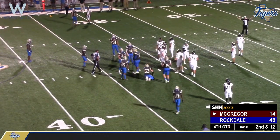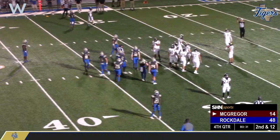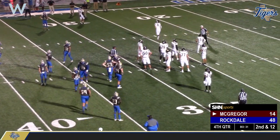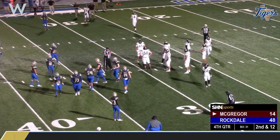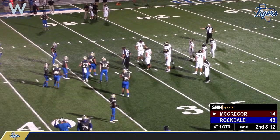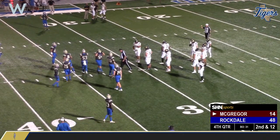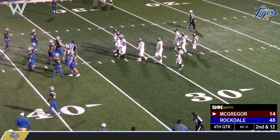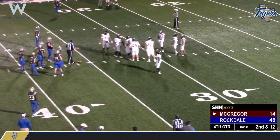Snap, and we've got a penalty flag down. Delay of game, or movement, or maybe a timeout. Looked like a timeout by one of the squads. It was offside defense. Still second down. So the Tigers will have the 5 yards marked off against them. Bring up second down at about 7.